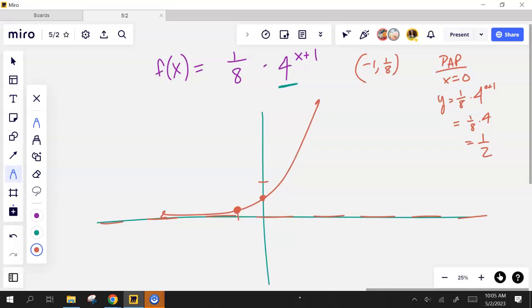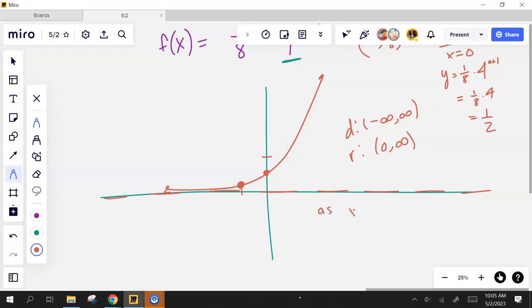Yes. What's the domain? It's always negative infinity to infinity for exponentials. How about range? There you go. How about in behavior? As x approaches infinity, f of x goes to infinity. As x approaches negative infinity, that's right, which is your asymptote. What am I missing? Y-intercept, I already found that whenever I plugged in 0 for x, so the y-intercept is 1/2, and my asymptote, of course, we said is 0.